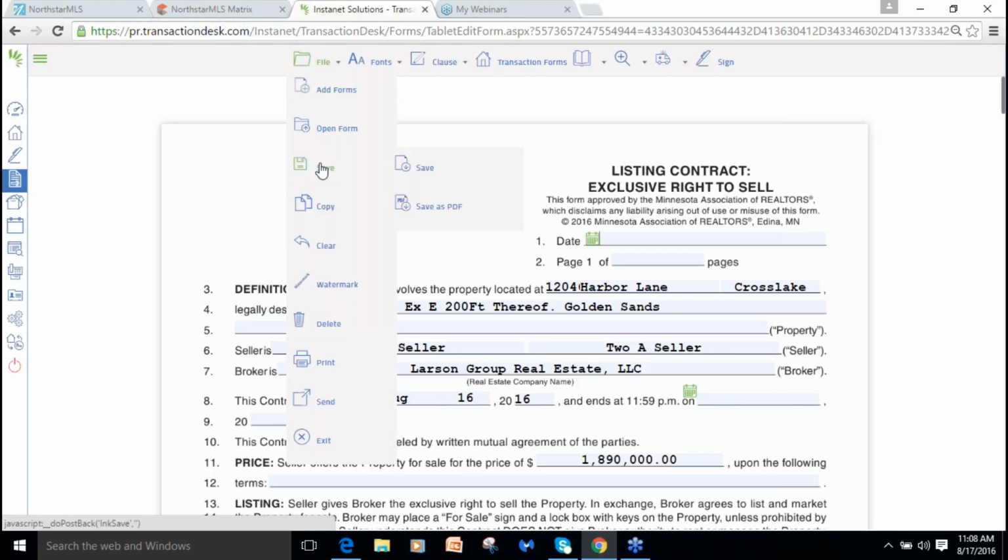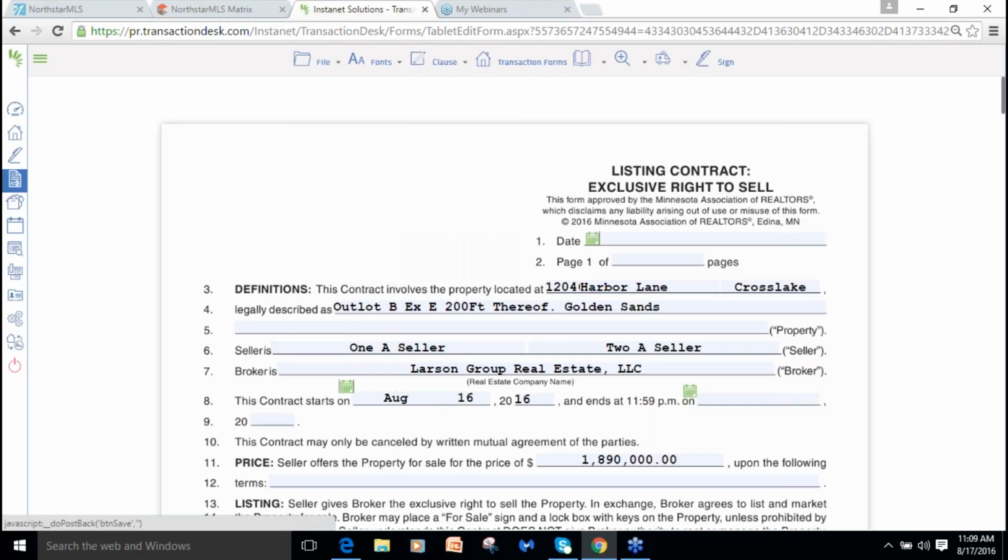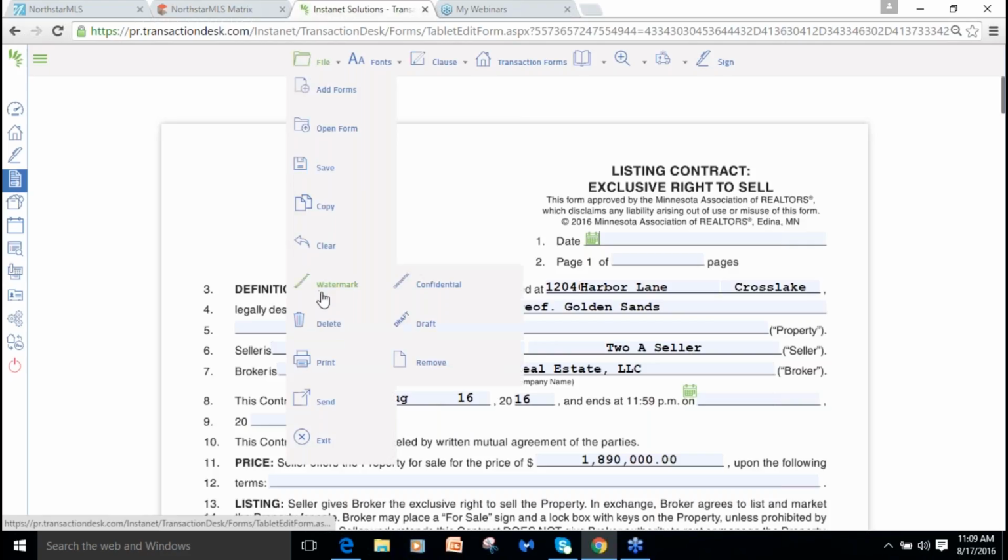I have a save button. There are two save options under it. Just by clicking the save button, I'm not saving the document. I need to go to save, and then either over to save it in the system, or save as PDF to save it on my computer. So there's two save options under there, and I do need to pick one. This is the same as in Authenticsign when somebody is signing a document. They do need to go to save and then over to save again. Also when clients are filling out a disclosure on the system, they do need to go to the second save option under there as well. So that's the same for clients as well.